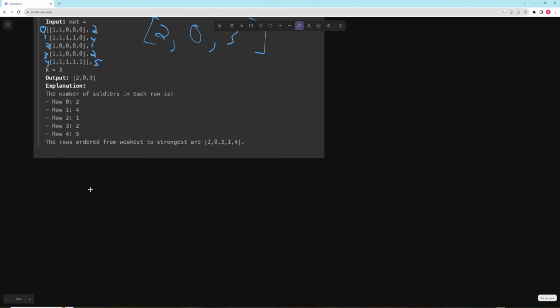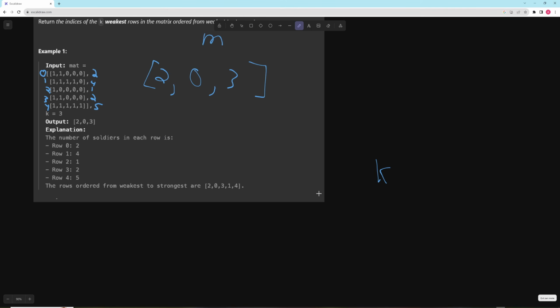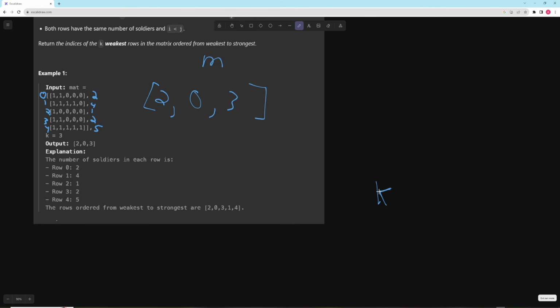So we're going to have a max heap. It's going to be of size k, and essentially it's going to be pretty straightforward. We're going to do kind of the same thing. I'll talk about what it would look like and the changes you have to make. But essentially, the way it works is you're going to have a max heap of size k, and for every new element, you're just going to check, is it smaller than the biggest element? And if it's smaller than the biggest element, then we can pop out the biggest element. And so let's see what that's going to look like and why that's going to work.